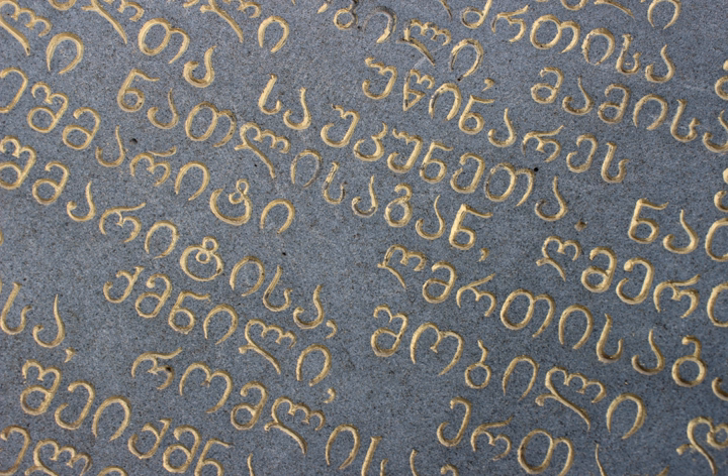Rapp considers the tradition to be an attempt by the Georgian church to rebut the earlier tradition that the alphabet was invented by the Armenian scholar Mesrop Mashtots, and is a Georgian application of an Iranian model in which primordial kings are credited with the creation of basic social institutions. Georgian linguist Tamaz Gamkrelidze offers an alternate interpretation of the tradition, in the pre-Christian use of foreign scripts to write down Georgian texts. Another point of contention among scholars is the role played by Armenian clerics in that process.